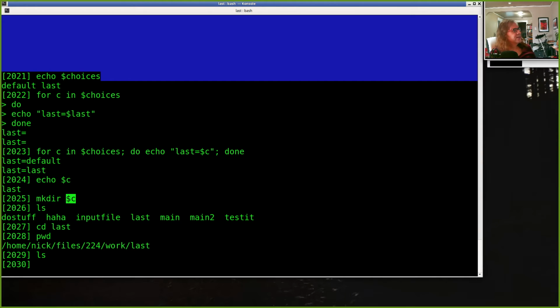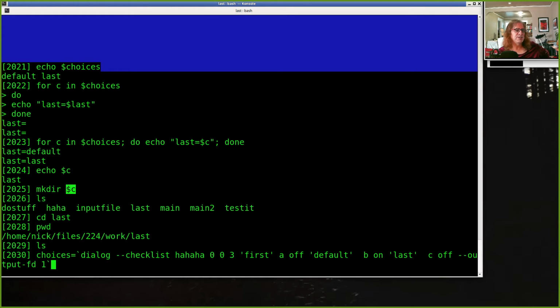For the form, each line the user inputs is sent to standard error on its own line, but it only outputs the text the user entered and not the name of the field or anything like that. It's not a huge deal, and it even outputs blank lines, so you're guaranteed to have the different fields output to the same line each time. But is there some way to get dialog to output something in front of those values, essentially a key value pair? I would think so, but I haven't actually played with the form switch at all. But in the checklist, for example, right, these things in front, right, become like a key to go with a value.